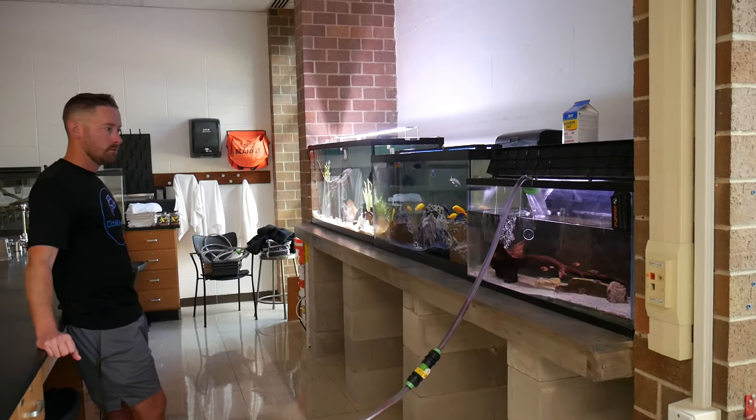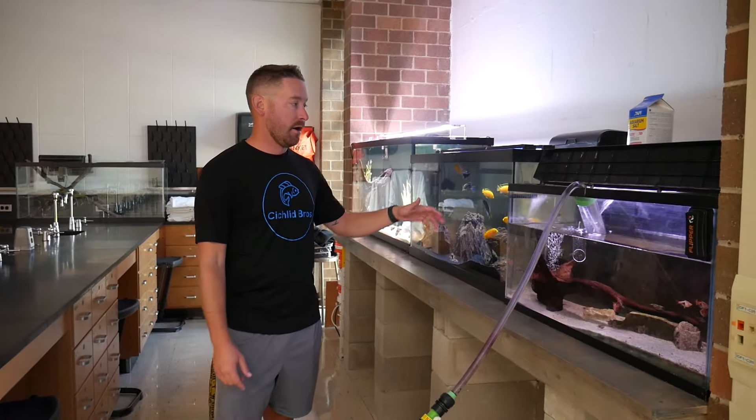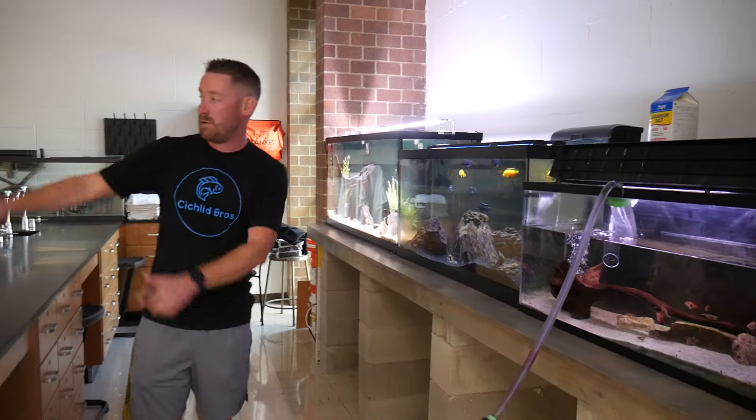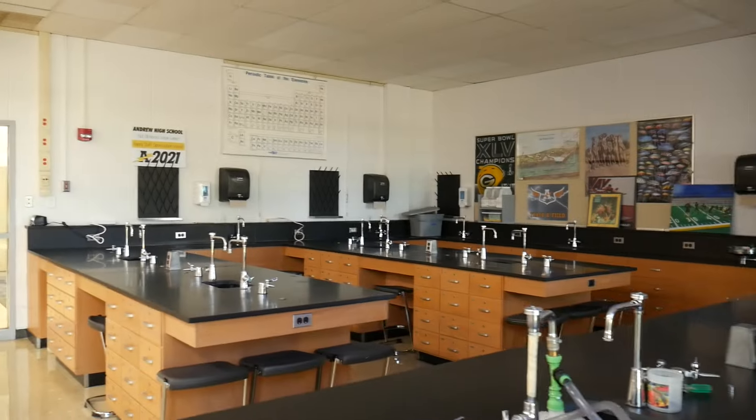Quinn explains: whenever he moved classrooms, after a day of hard work getting all the aquariums set up on the two 12-foot stands, a couple of weeks later he thought — what a great idea, let's move everything again and get a whole new aquarium that's his biggest yet. It's going to be a lot of work once again, but the payoff will be worth it. So the plan is: drain the 29-gallon, suction-cup move it to the back wall on the lab table, then drain the 75-gallon and move that to the back wall too — that'll give us room and the six-footer will be right here ready to go.